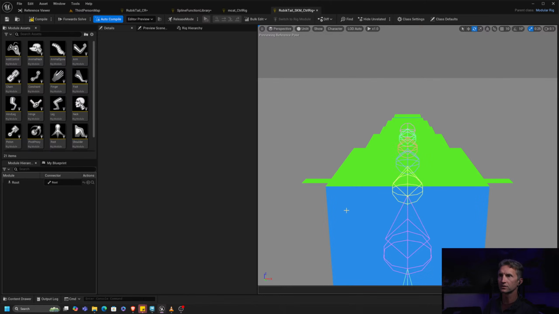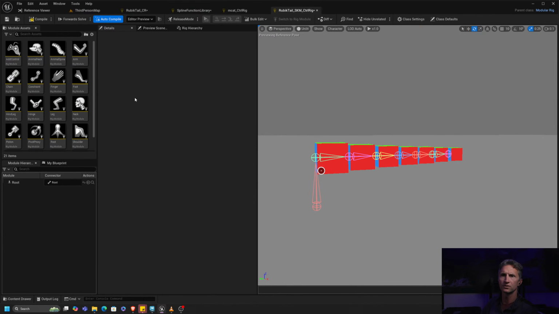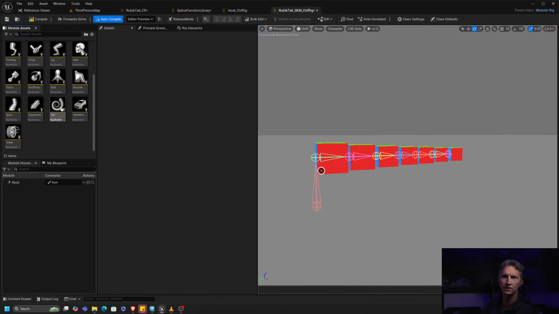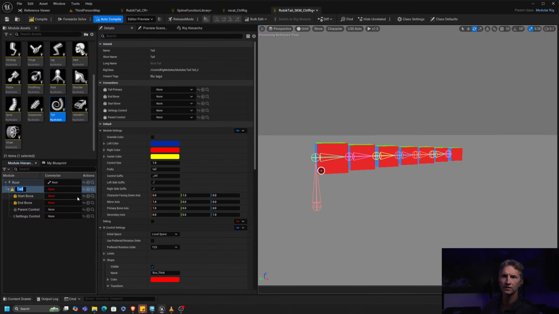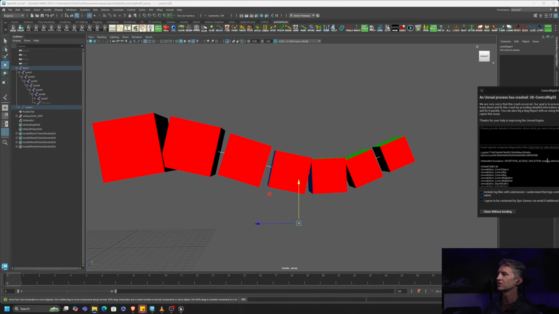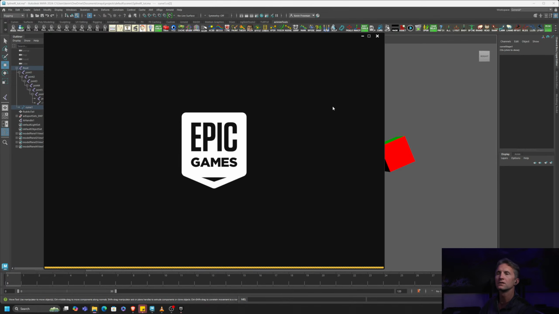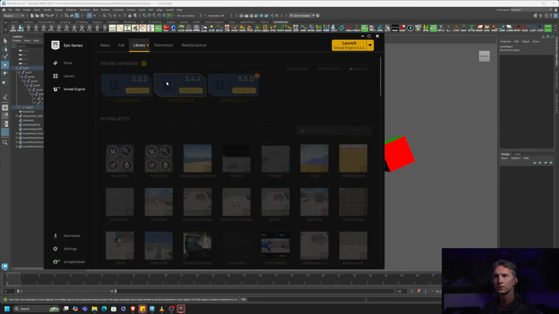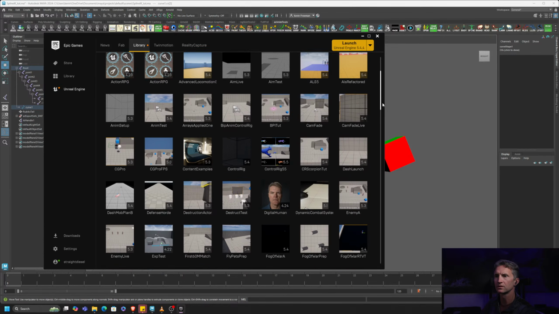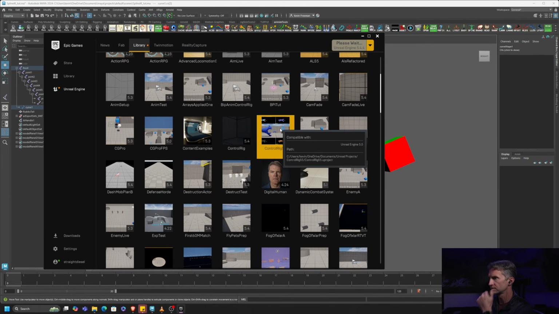Okay, so with the modular rig, we have our base. Let's just take a tail, and here it is. Let's just drop it on root. And then let's take our tail. We're going to go joint one socket, start point, start bone. Oh, crash. Close without sending. Okay, here we go. Cool thing is now we can just open our quadruped from last week. Control Rig 5.5. Here we go. That's why we save often.